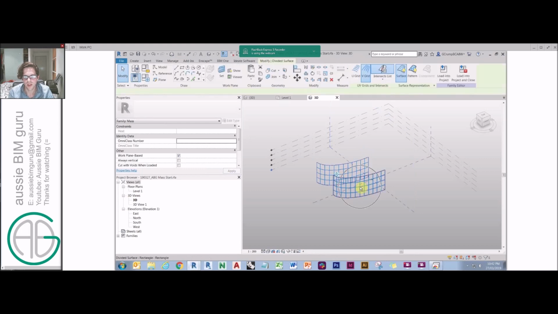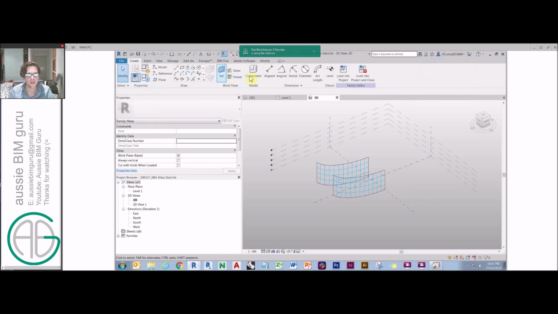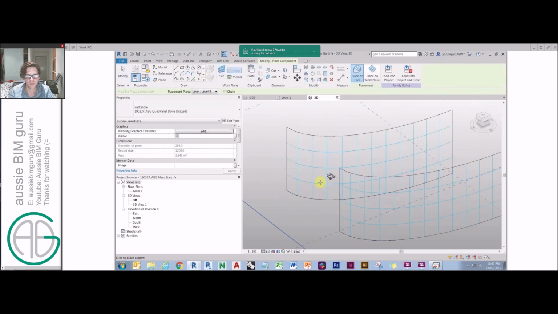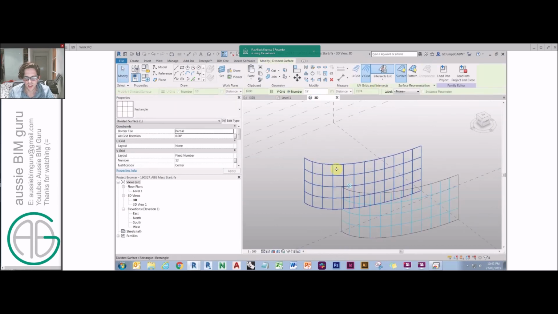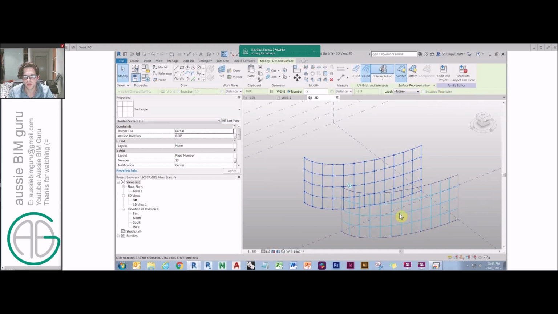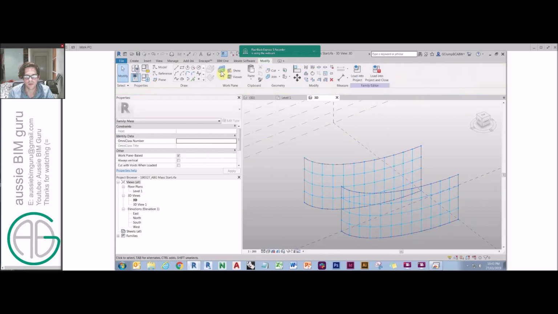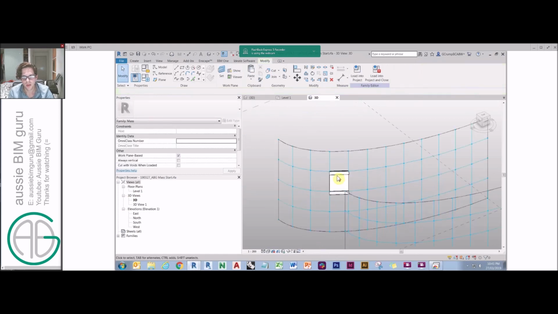Okay, so what I can do now, there's 2 ways to apply adaptive components. One of them won't work for this tutorial. If all your components are exactly the same, you can place the adaptive component and use what's called a repeater. So at the moment I can't see any nodes on my surface. So if I go to this little box here, I can turn on nodes, and now I have nodes available at all my intersections, which is quite good, because now I can host elements to those nodes. So I can go 1, 2, 3, 4, and it's built that panel.